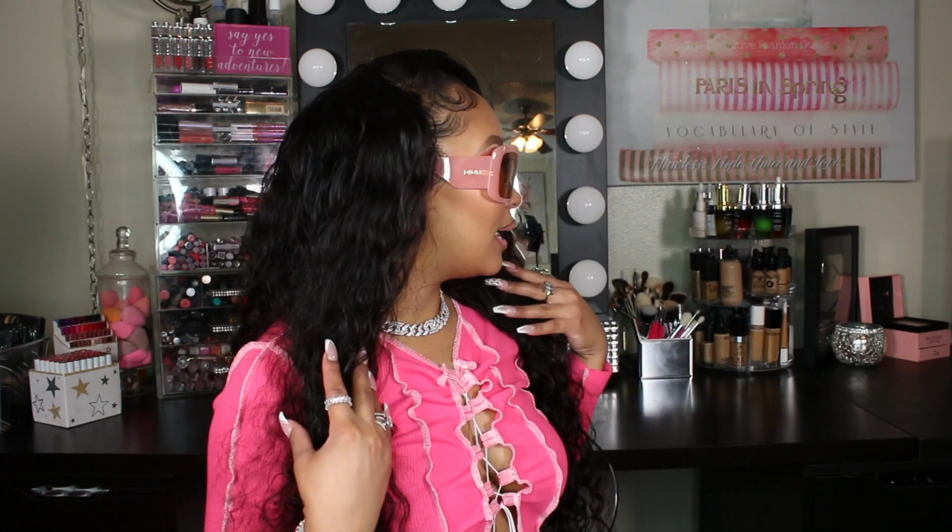So I'm just going to try them on so you can see how they look on me. I would have preferred to get black or a tortoise color or something more neutral. But this color is actually pretty neutral for me. I'm such a girly girl, and this nudish pink color kind of goes with everything unless I'm wearing something really bright. My eyelashes are really long today, so they're kind of hitting the glasses, but this is how they look. This is the side.